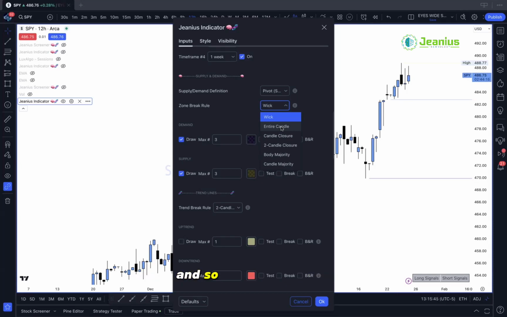I used to be a candle closure person, where if the candle closes above that support or resistance level, then cool, I would take that. But for now, there are so many fake outs in the market that I at least like to see an entire candle closing above, not even just partial, an entire candle, sometimes even 2 candles closing above. But the only time I really use 2 candle closures is if I'm looking at a trend line break and retest, a trend line break, sorry.